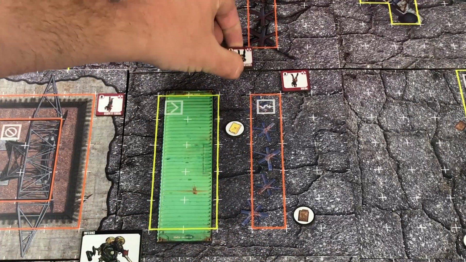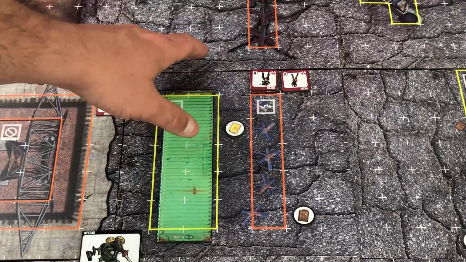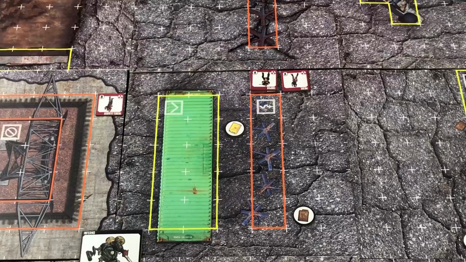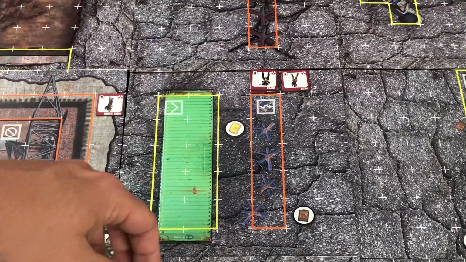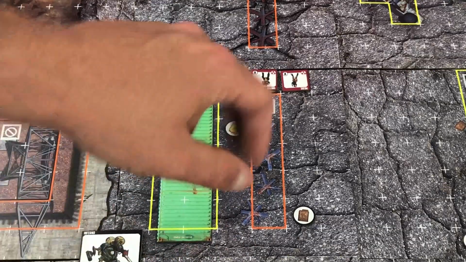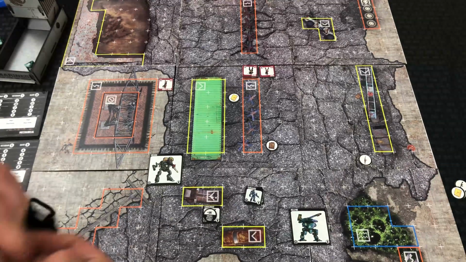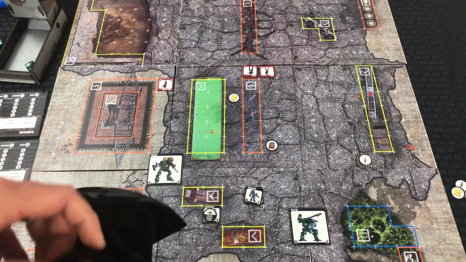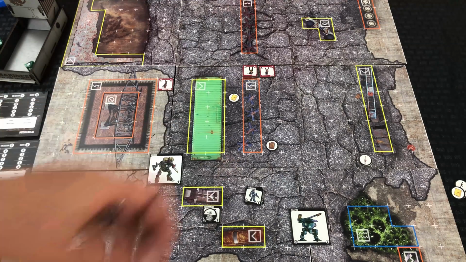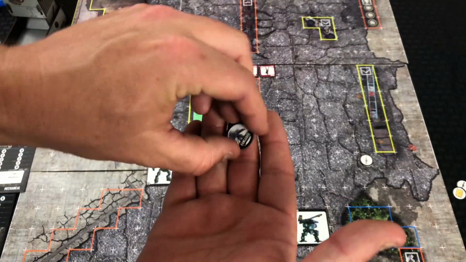He could go 1, 2, 3. Wait, what's his movement? 4? Oh, he can't get in the difficult terrain because it's 2 for difficult terrain. Oh, that's unfortunate for him. So we'll just have him positioned right behind the difficult terrain. And he's got the medic right next to him. So he's in a good spot to lay down some hurt. I am hoping that there's not another sniper token in here. But nope, there's 2 tokens left, and I haven't activated 2 units. So it should be my guys.